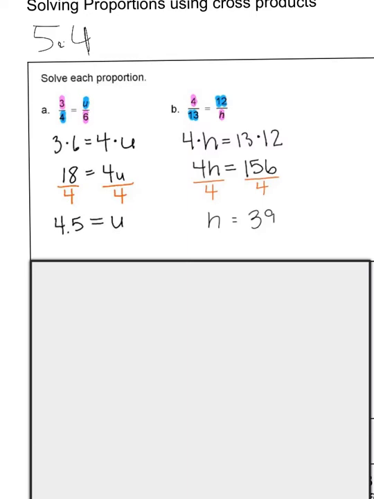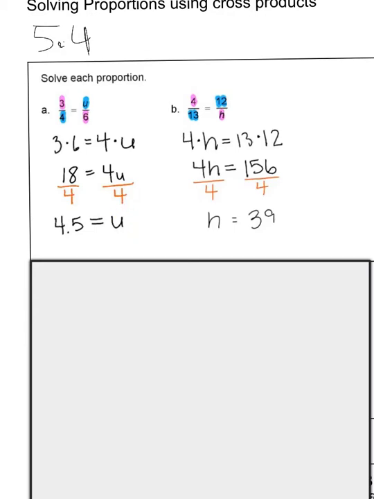Now we don't know what u is, so we are going to solve for u just like we did in chapter 3 and chapter 4. So first we do 6 times 3, which is 18. 4 times u, which is 4u. Now we want to get u by itself, so we undo our multiplication. We have 4 times u by dividing both by 4. 18 divided by 4 is 4.5. And since we divided by 4 over here, we are simply left with u.